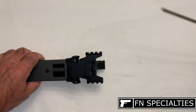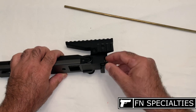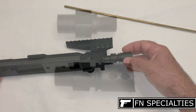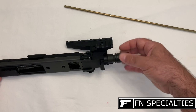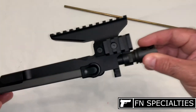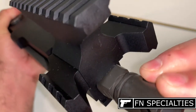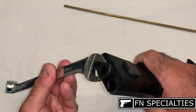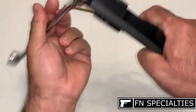Remove the cleaning rod, then install the barrel return spring and your muzzle device. In this case we're installing the CMMG flash hider for the PS90, but you can also use the CMMG half by 28 thread adapter as an alternative. The barrel and muzzle device are manufactured with left-hand threads, so keep this in mind as you run the muzzle device up by hand until the flat side aligns with the receiver. Finally, tighten the barrel using your 15 millimeter wrench. You only need to give the barrel a snug once it bottoms out — overtightening can cause damage.